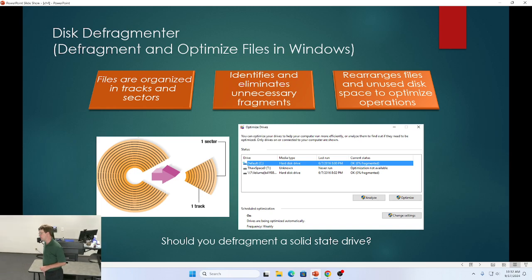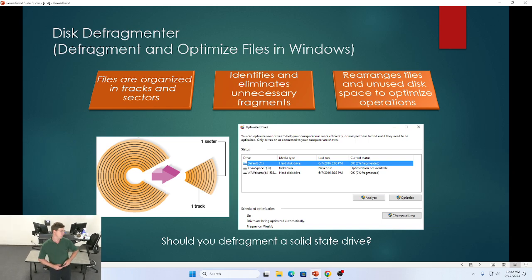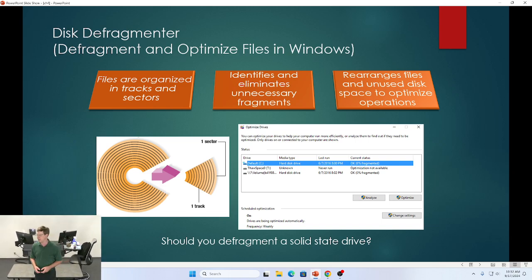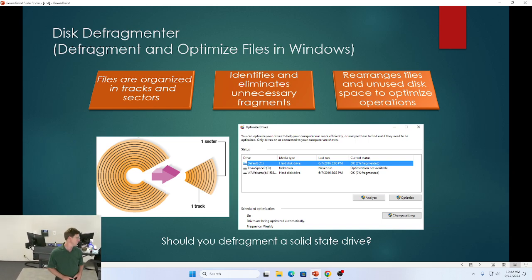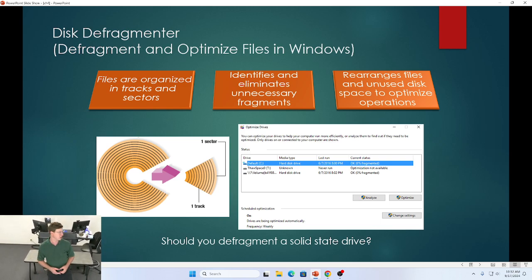Okay. So this is a preview of Chapter 7. I'm just going to go ahead and talk about this now. So traditional hard disks, they call them hard disks, not hard drives. So if you ever hear me say hard drive, it's the same term as hard disk, okay? So files are organized in what we call tracks and sectors.